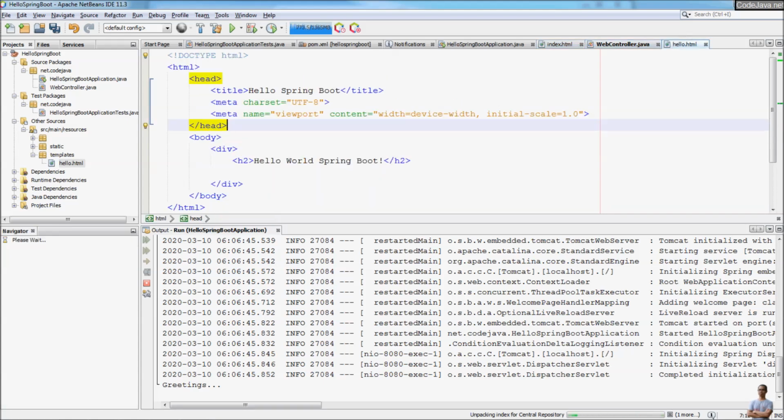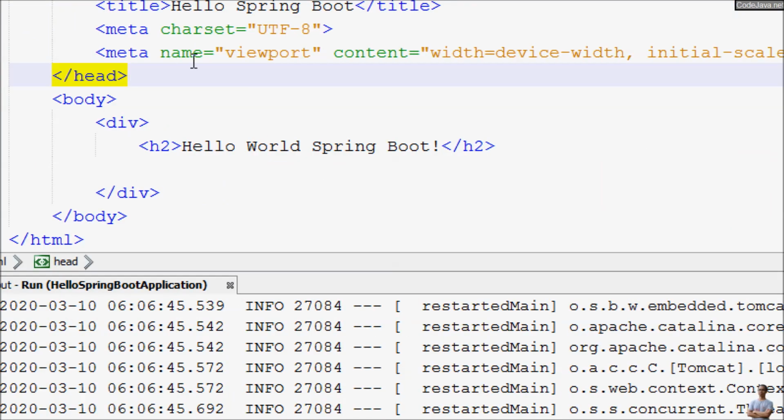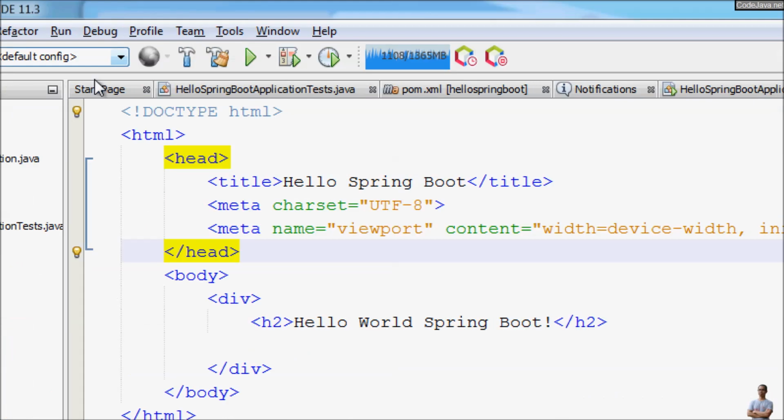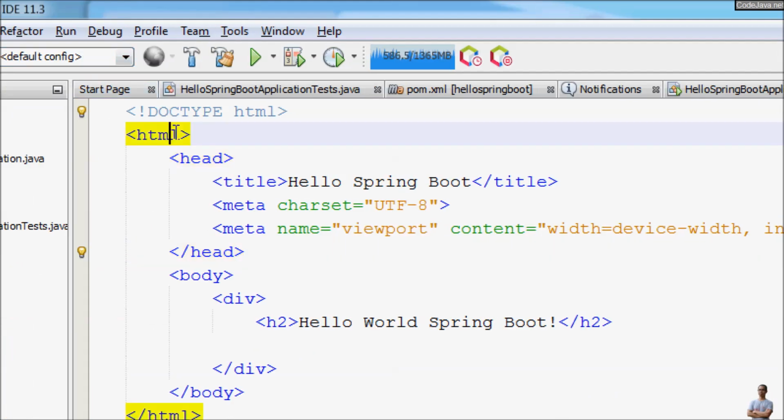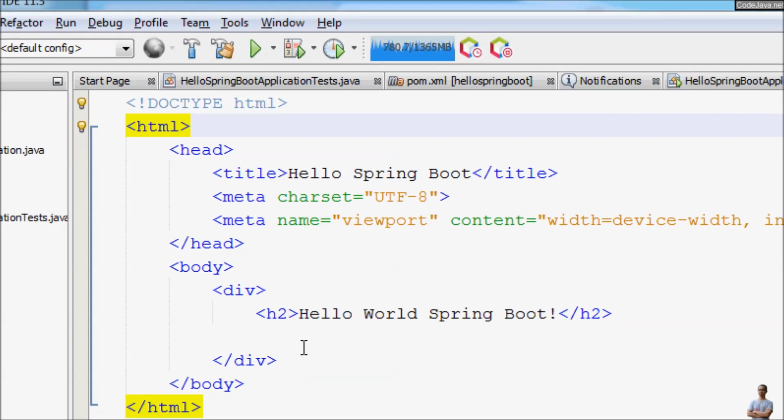And in the hello Thymeleaf template here, to access that variable in the model in the controller, we need to use Thymeleaf syntax.